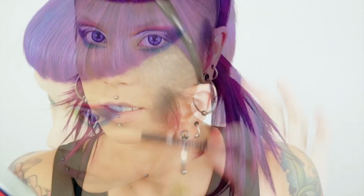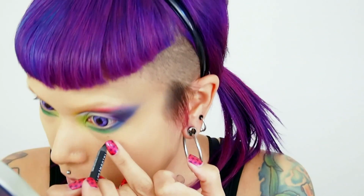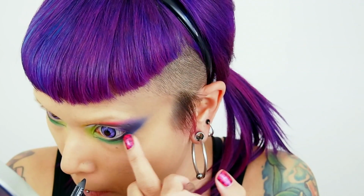everything. I'm gonna take a black pencil and I'm going to line my waterline. So I'm only gonna start lining my waterline basically where the black kind of touches my lash line here. Then I'll tightline my upper lash line.